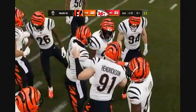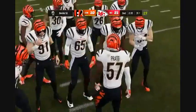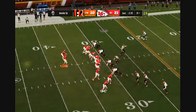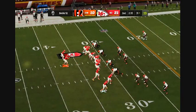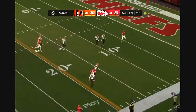And to me, one thing's for sure. When you're the underdogs and you're playing on the road, you absolutely have to get takeaways. You've got to get the ball from them. Yeah, win that turnover battle, going to be key. They didn't get one there, but you get the feeling they keep making plays like that, they might just get a few. Yeah, once you get one, defensive teams think they come in bunches.